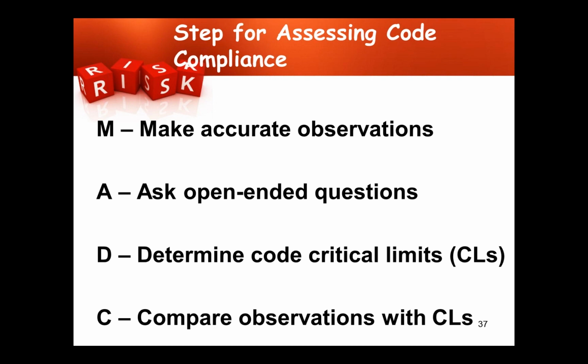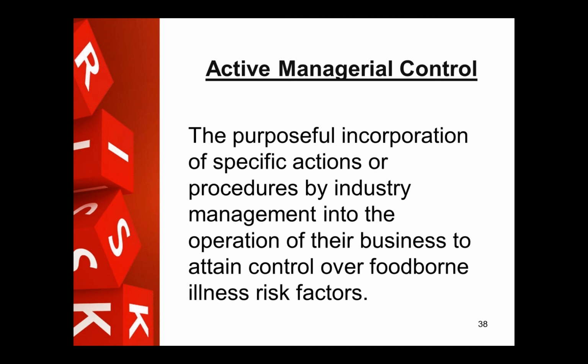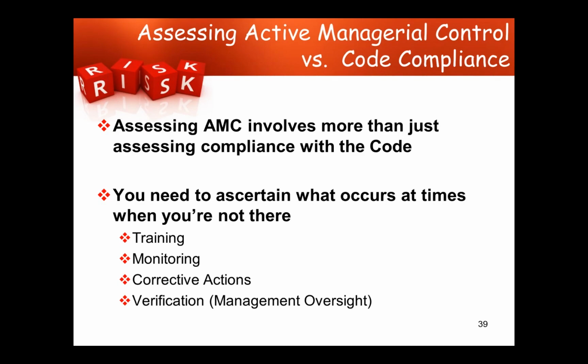And make sure they've got the proper critical limits, and that what you're seeing matches the critical limits they are supposed to be hitting. It's about supporting that operator and making sure that they can develop an active managerial control system to really get control over these risk factors. It's more than simply code compliance. Give that operator an opportunity to think about how, for instance, they're going to deal with a reefer that isn't working and detect it on their own. That is not something that you should be the one to identify.